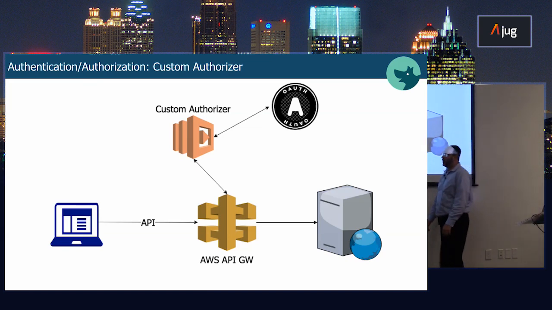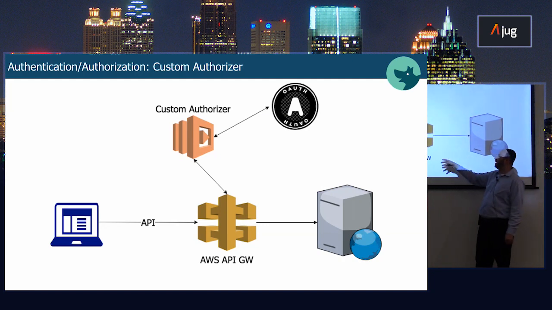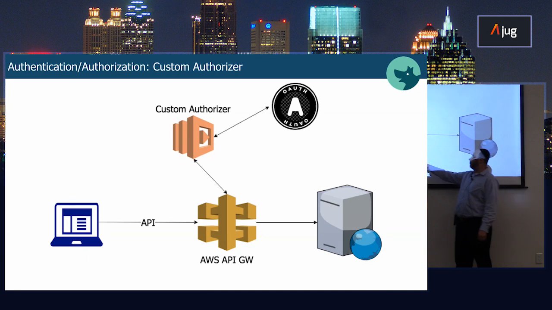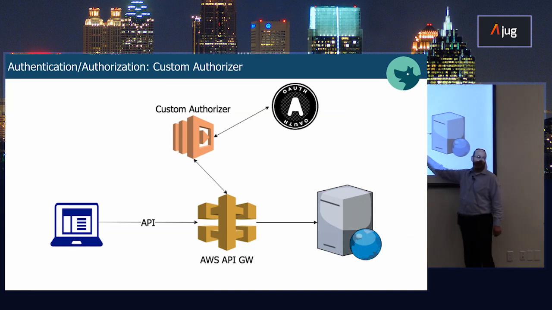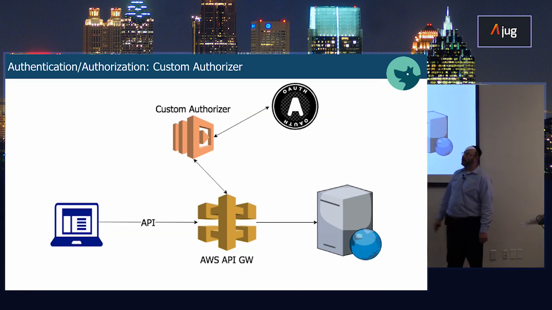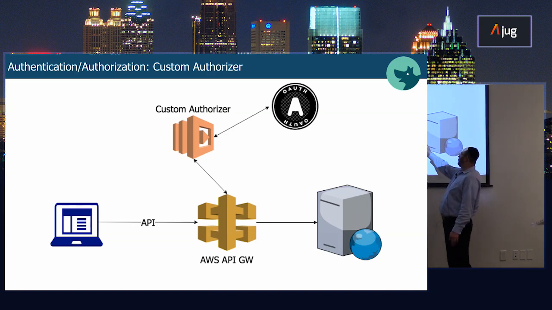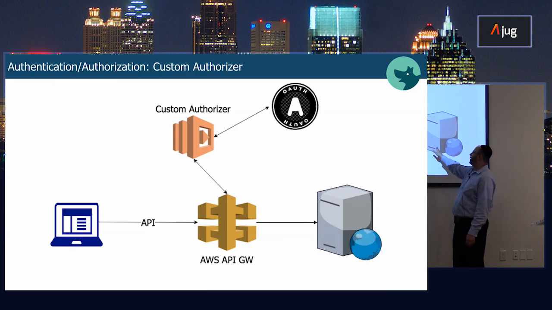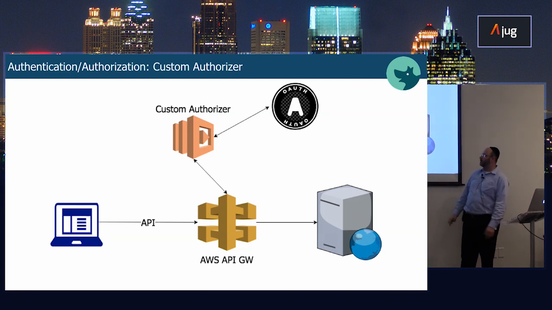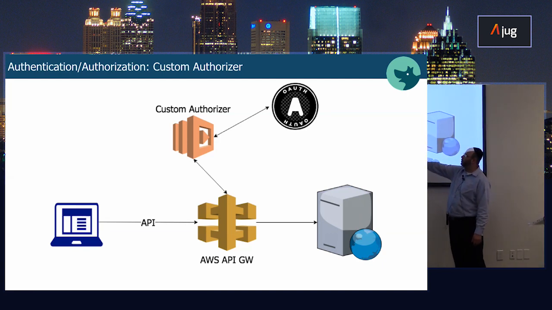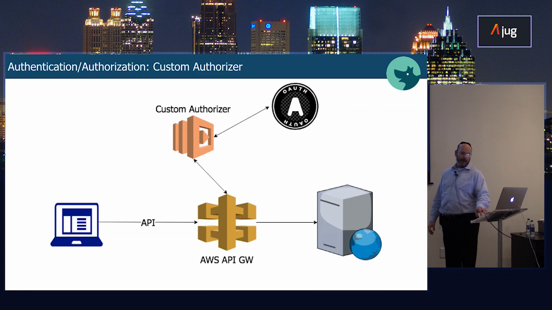And so this is something really nice. And effectively what you've done is you've created your own AWS policy and AWS identity through your custom authorizer. And from this perspective, AWS API Gateway, there's no difference between whether you've gone out to a third party or whether you're using the IAM, because it's all the same. It's all using the AWS policies. And so this is really nice because, again, you've completely separated the concern. You no longer have to do any authentication authorization at the service layer. Or what you could do is you could have different levels of authentication authorization. You could have this doing some of it and this doing some level of it. But again, the integration with AWS gives you a lot of power and flexibility.